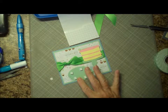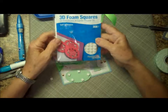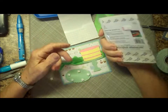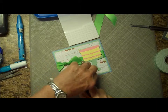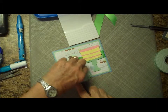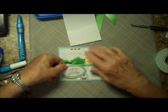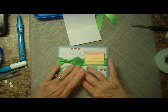I get these foam squares at my local craft store, and I enjoy these a lot. They're very easy to work with in that the top pieces peel off quite easily. Sometimes you get them and I can't get the piece off.